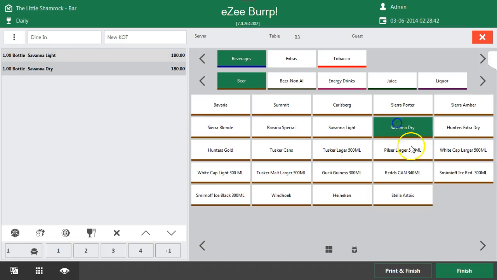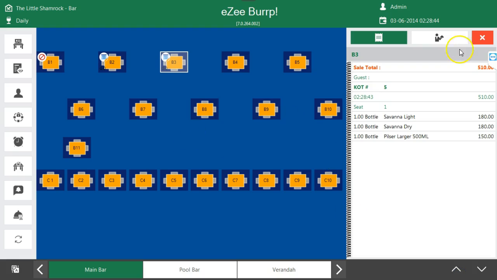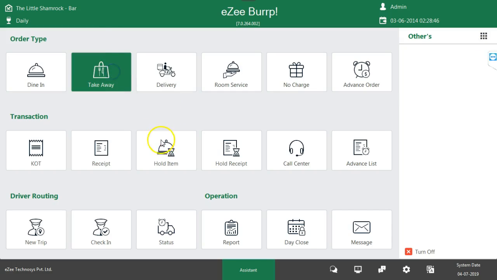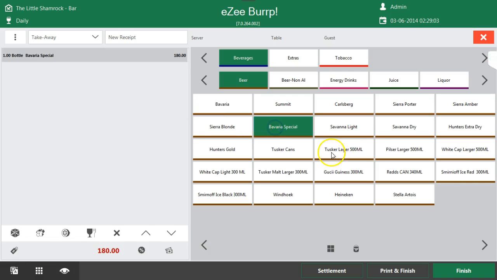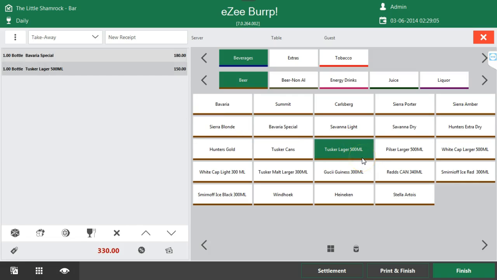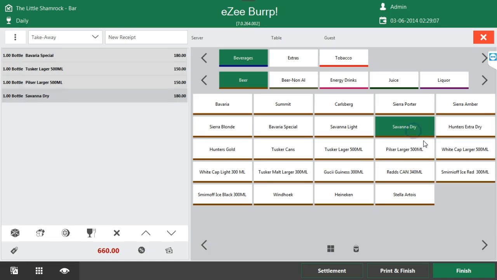If you were to go to a takeaway, let's say that I wanted to do a transaction count for takeaway.